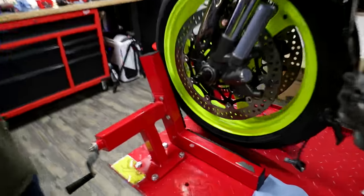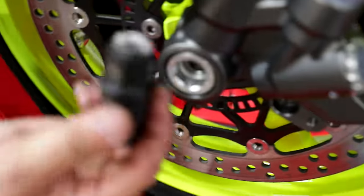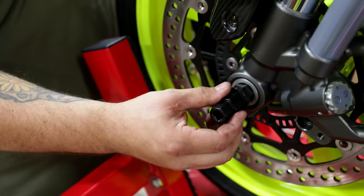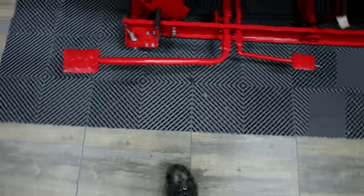So you guys, this is why he had to do that. It's stepped, like this side, and it was hitting in there, and we needed to get a good bite on it so we could actually torque it.